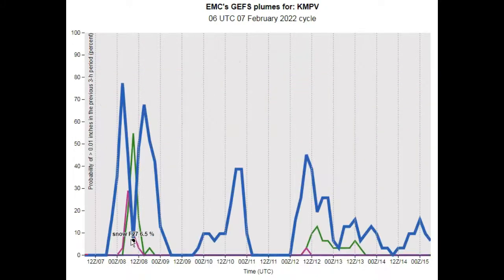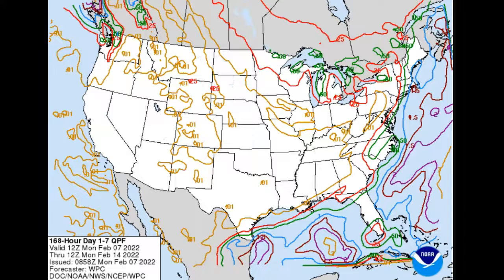But precipitation types, you can see that a little bit of a mix here with this current system that's sliding by into New Hampshire. And then this is straight snow, and then there might be a little bit of a mix of rain as well. That would be on Saturday. It's pretty dry coast to coast, or almost coast to coast, just right along the coast where the precip is, and then something coming across the Great Lakes. These clipper systems, that's going to be the main storm track. You can really follow that pretty easily here.